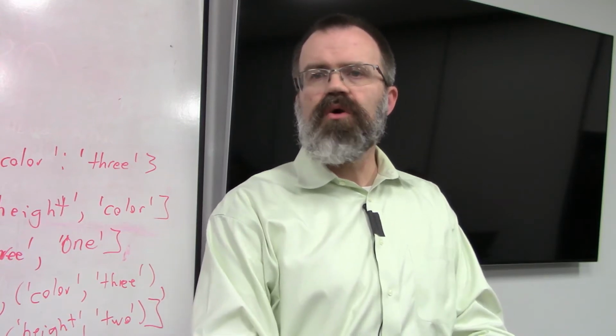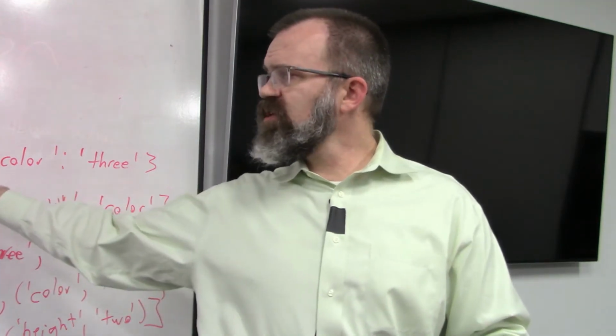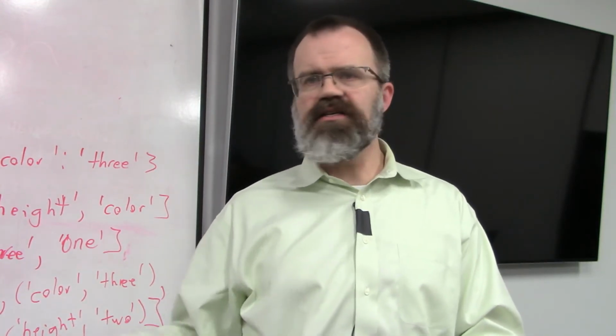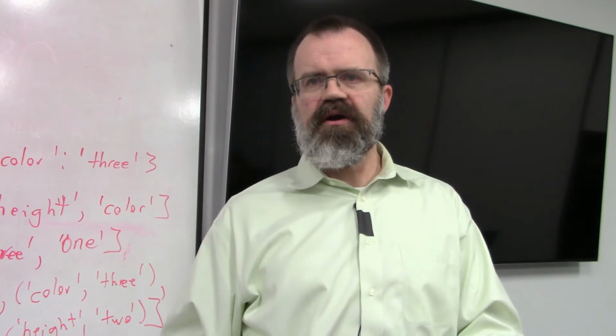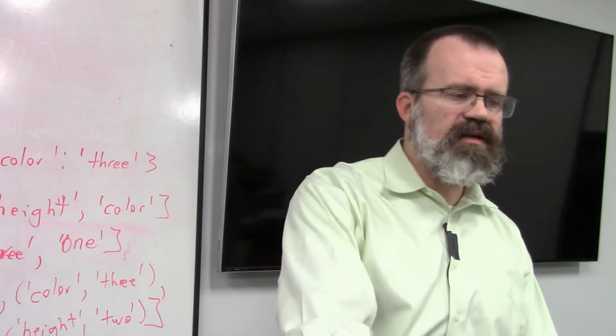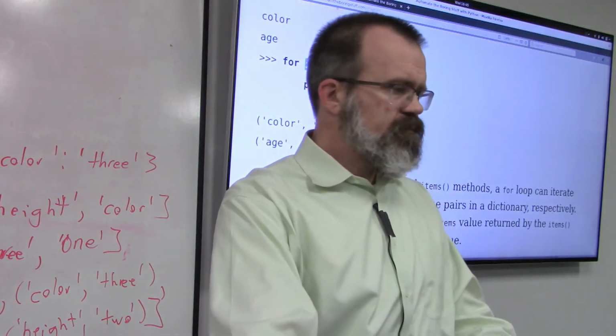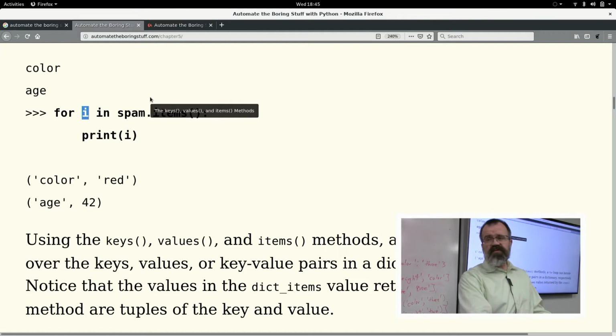Yeah, but if you pull the keys out of a dictionary, you're only guaranteed to get all the keys. You're not guaranteed to get them in any specific order. Right. So that's what I was trying to get at, is that the dictionaries themselves are unordered. And they're unordered for a very specific reason. It allows you faster access.